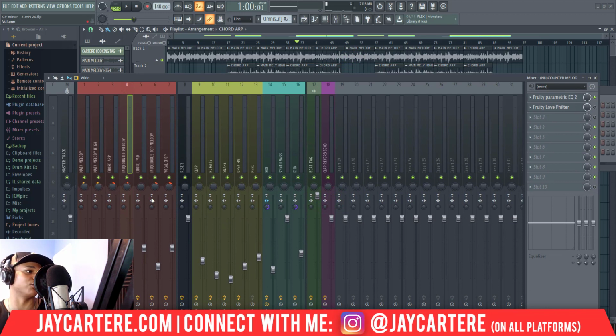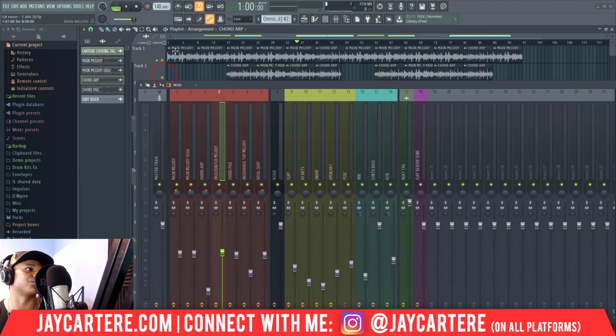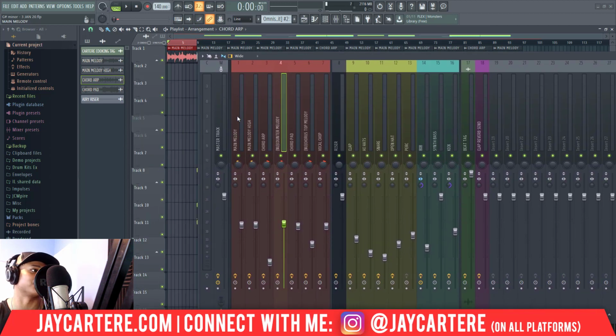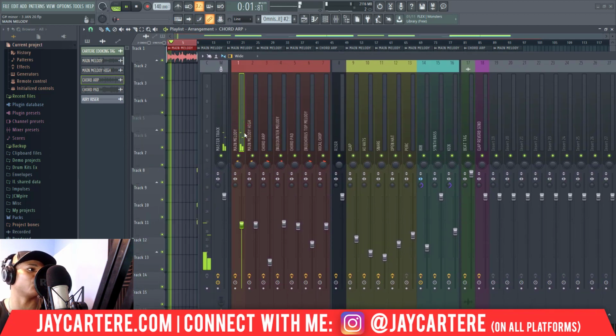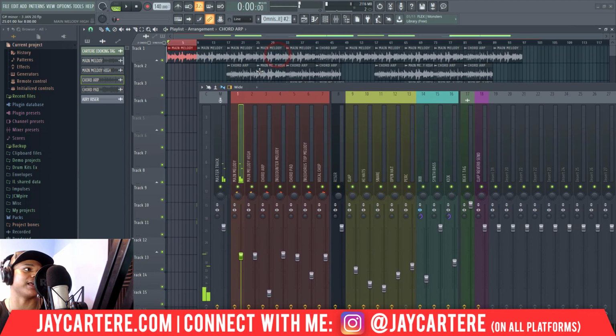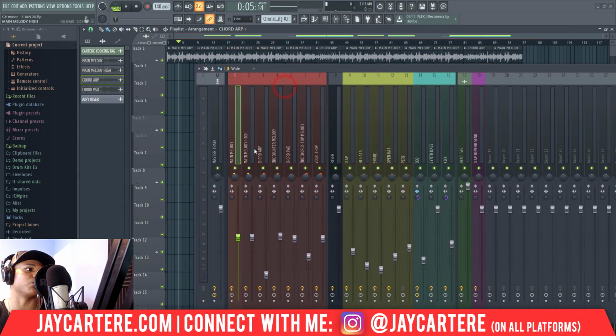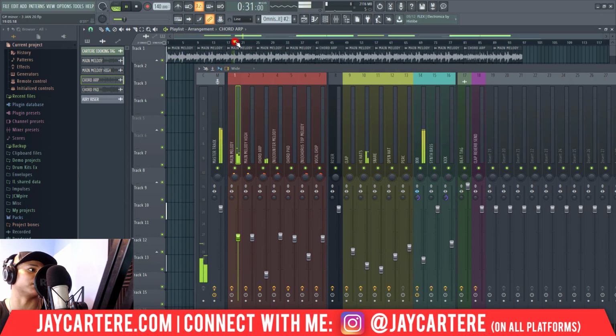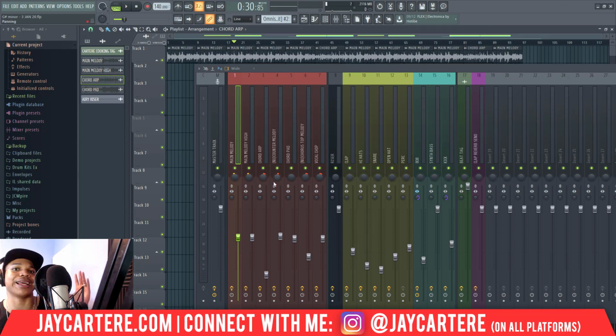And all these volumes are set pretty nicely. I didn't mention, when I am mixing, I do want my volumes to be at specific places. For example, the main melody, I don't want it to go past the word melody. Generally I want it around there. And then for the ARP, we'd want it lower than the main melody. So let's bring it over here, and we want the main melody to the left, and we want the ARP, because it's a high-end instrument, to the right, and then bring those together. It sounds beautiful like this.